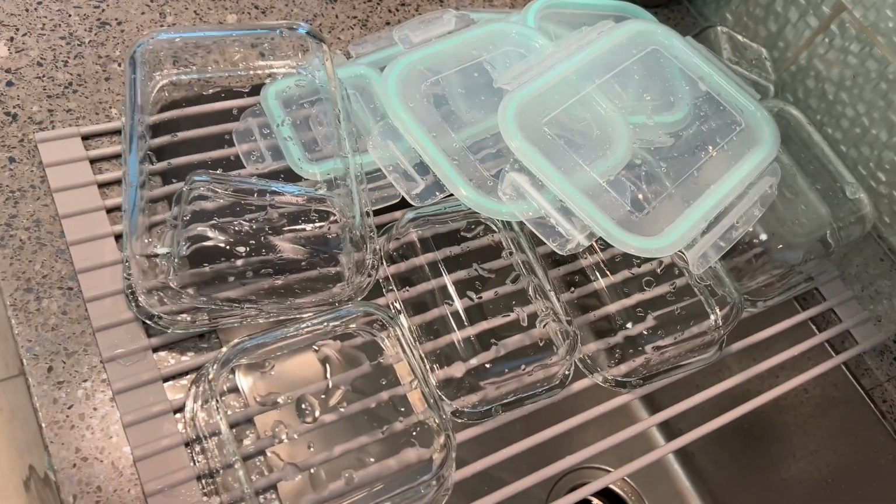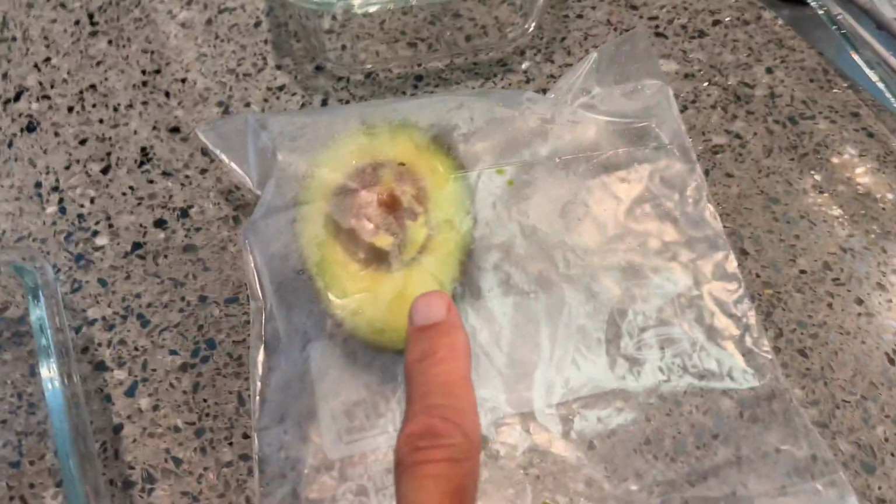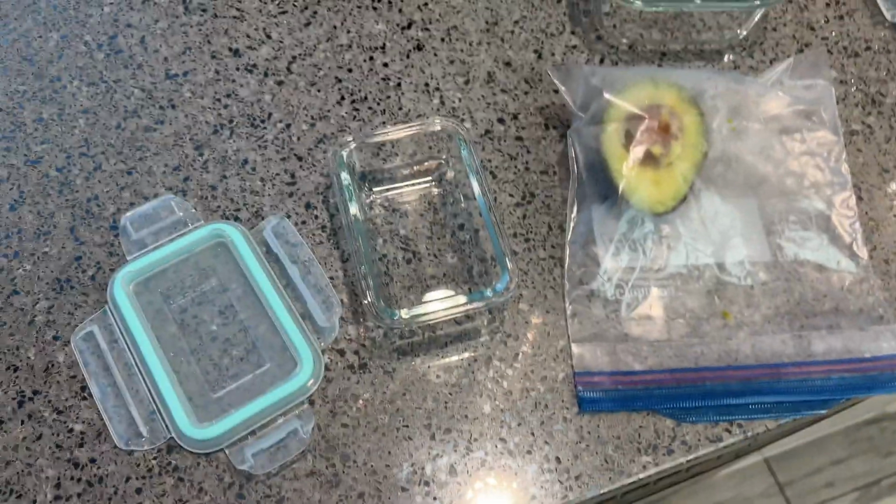We're not using plastic anymore. We're only using the glass. So my first thing I'm gonna do is I'm gonna put this avocado in here instead of having it in a stupid bag. Stick it in there and then put it in the refrigerator.